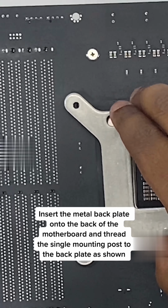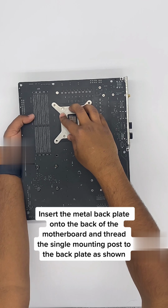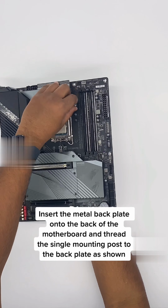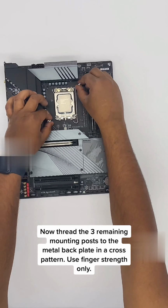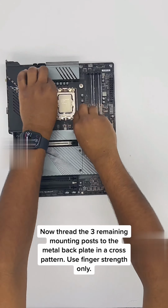Insert the metal backplate onto the back of the motherboard, and while holding it in place, thread the mounting post into the metal backplate using only finger strength as shown. Now thread the remaining 3 mounting posts into the metal backplate in a cross pattern. Remember to only use your fingers, do not use tools.